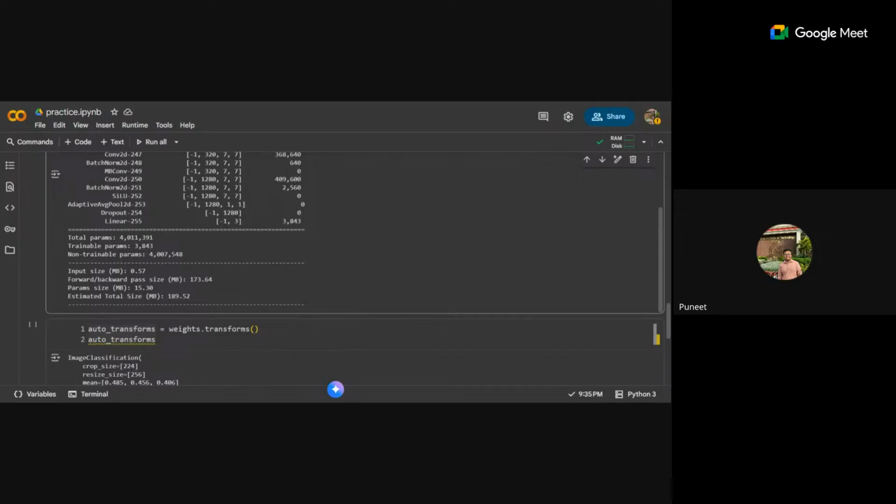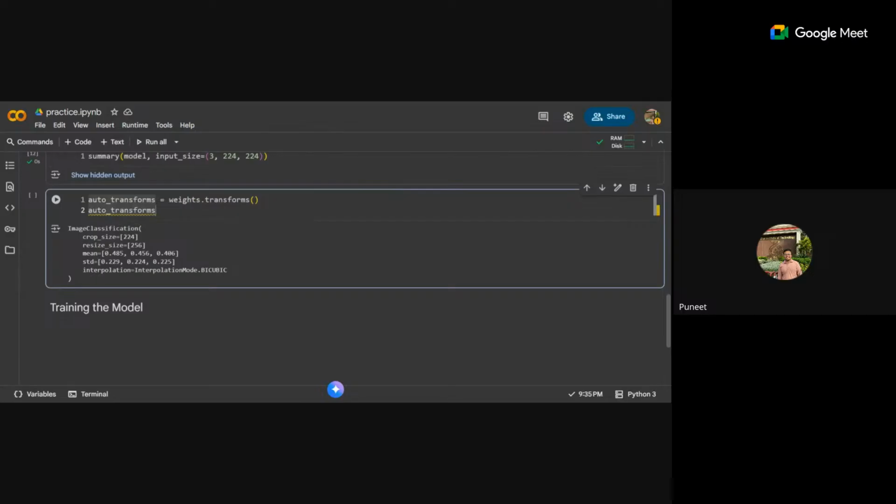Approximately 1.2 million has gone, and we are left with 4 million parameters. Another important thing to note is the trainable parameters are only the last layer, 3843, present in the linear layer. The entire other parameters, total parameters minus the trainable parameters, are non-trainable. Why? Because we have decided to freeze them. I hope this is clear.